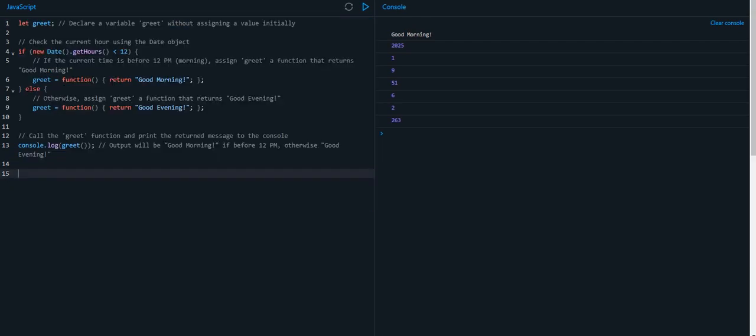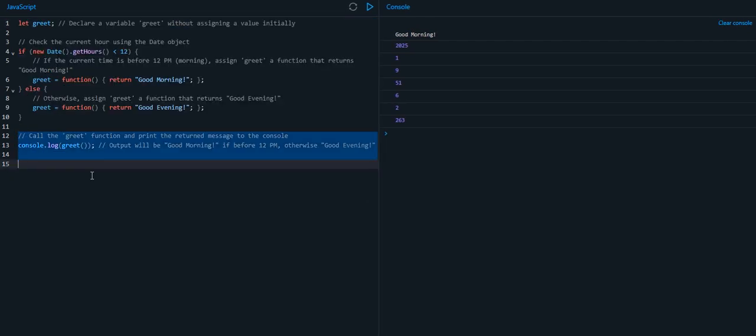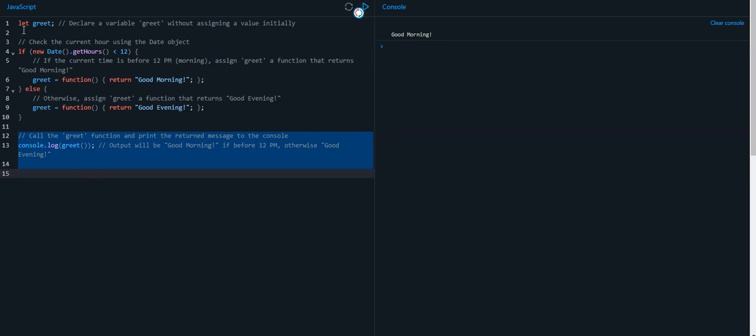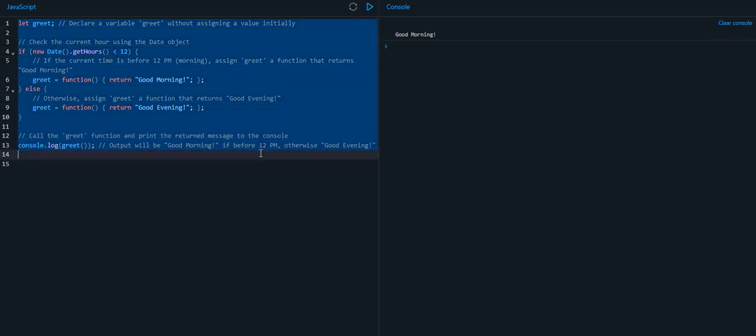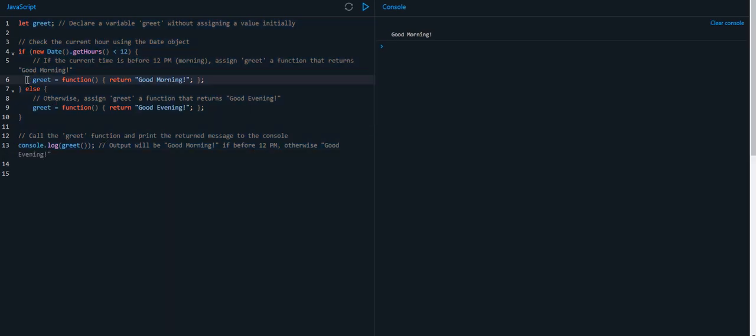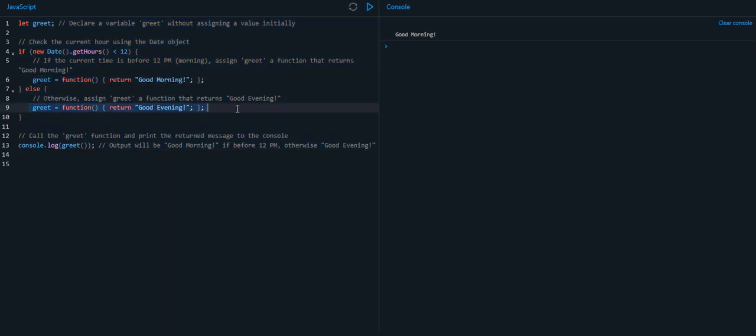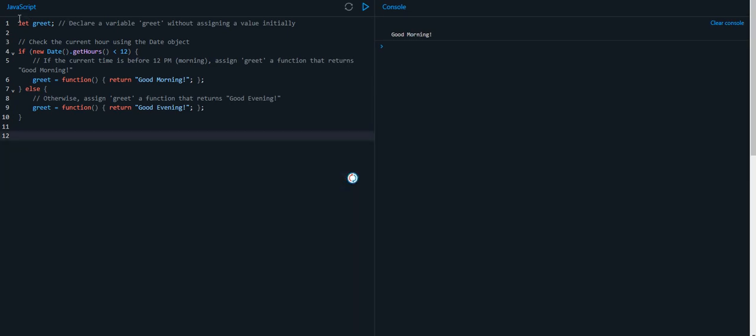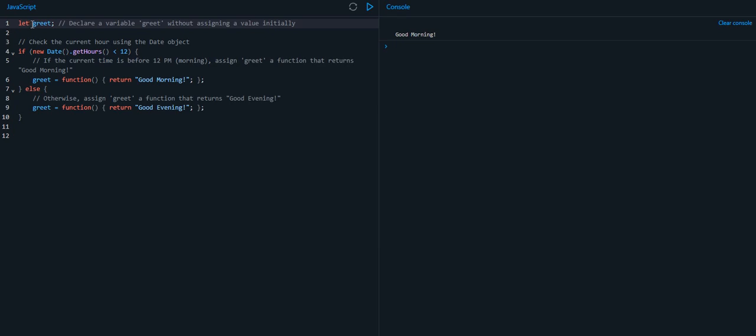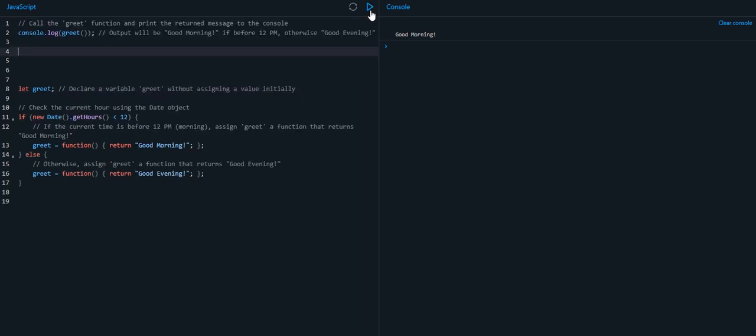We put this, we have here the call of the function, now it should work. This is a function expression because we assign a function, this anonymous function, to a variable greet. Initially it's empty. If you want to call it before initialization, you will see it doesn't work and you will receive an uncaught reference error, cannot access greet before initialization.